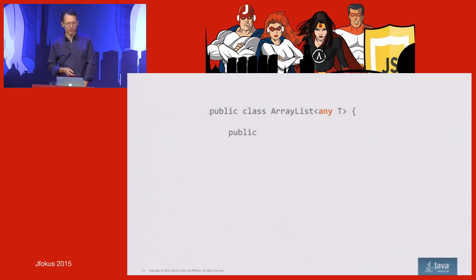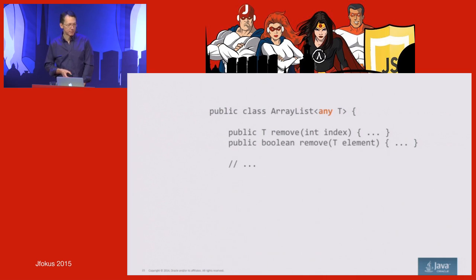Elsewhere in ArrayList, we have the remove methods. There are two remove methods. They have different return types. One of them takes an int index, and it will remove the element at that index and return that particular element. The second one will take a reference to an actual element, or an actual element value, and we'll scan through the array list, look for that, and remove it. Well, how does this work? Do you think there might be a problem if the value of the type variable T is int? That would be a bug.